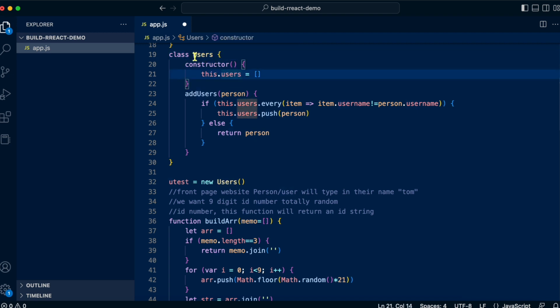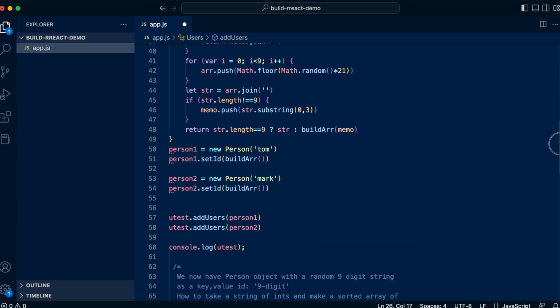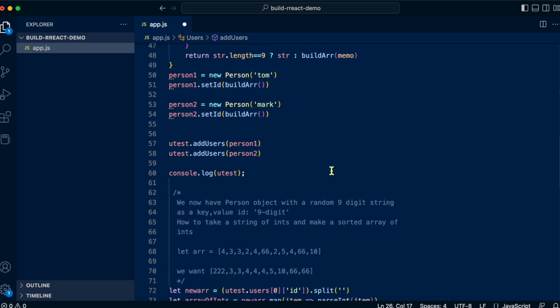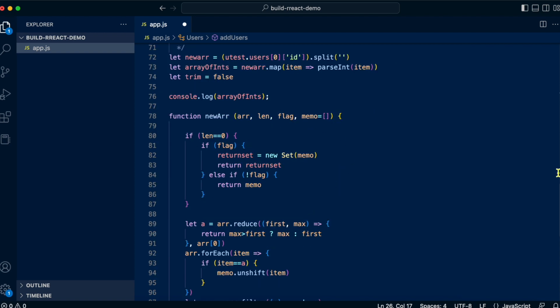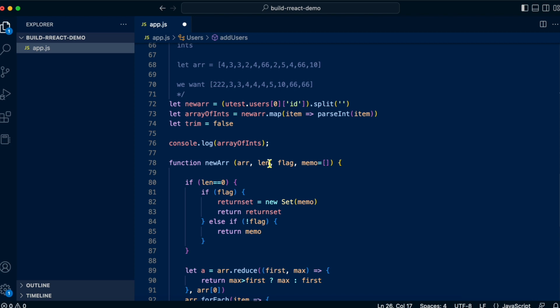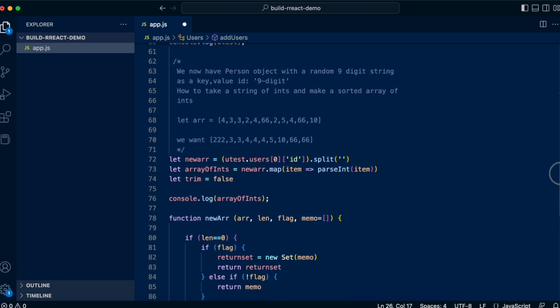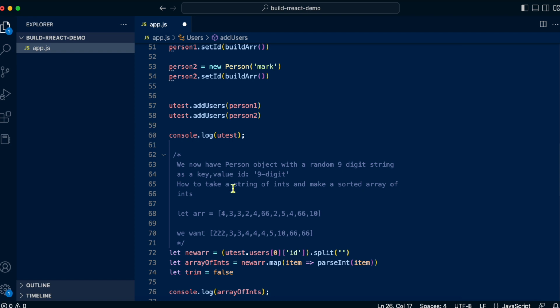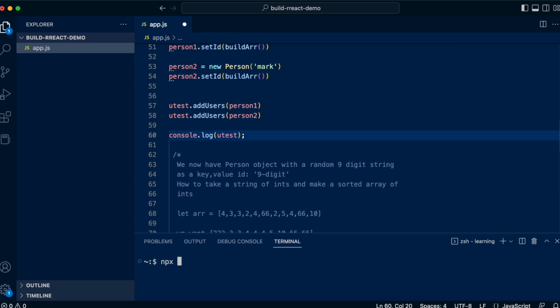And in our React app, as soon as a person is successfully entered into users, then the app will render a response back to the user. The rendered response back to the user will include the name of the username plus a hint, what I call a hint, which is 3 of the largest numbers in their ID. So this will make more sense when we actually create the app. To create the React app, you type in npx create-react-app, and you give it a name.